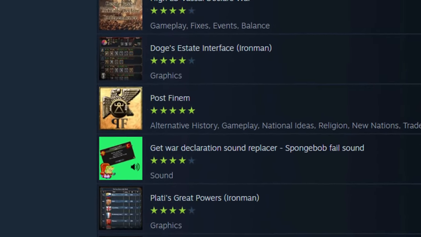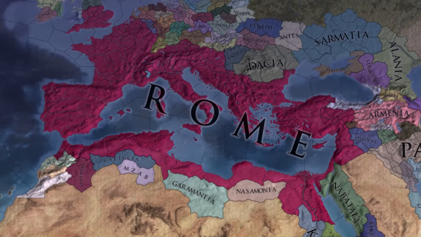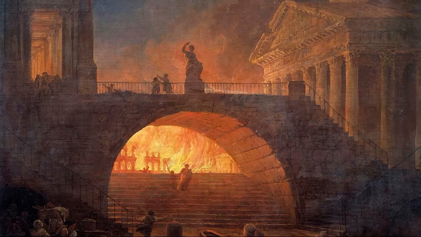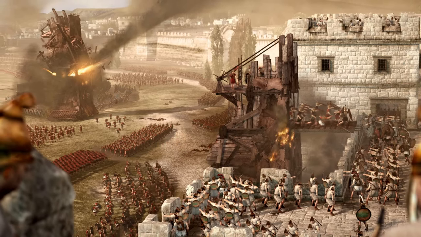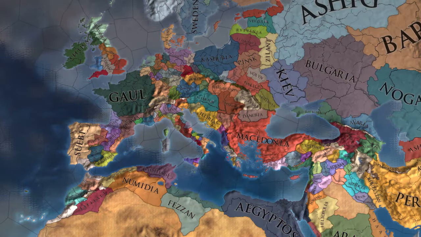Thanks to this EU4 modification, which is gaining popularity on Steam, imagine an alternate history in which the Roman Empire never existed. Carthage won the Punic Wars and Rome City was razed to the ground. Then the Carthaginian Empire also fell. Thanks to this, the world in the 15th century looks completely different.